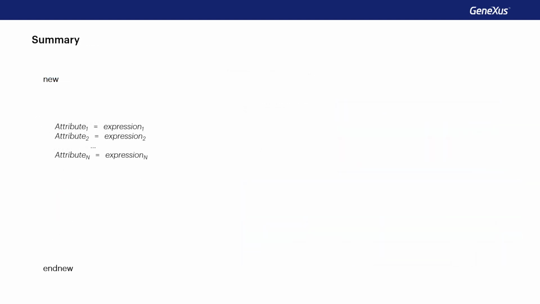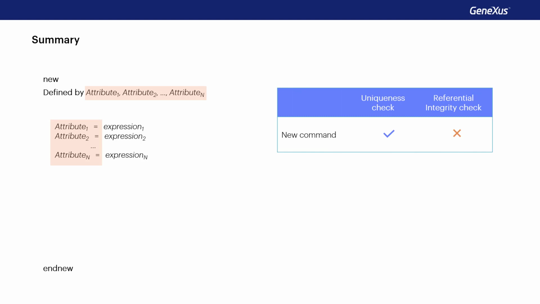In short, the new command is used to insert a record into a table. The table is determined by the attributes assigned to it. If a defined by clause is added, then the attributes listed there also participate. Here the concept of an extended table does not make any sense. On the other hand, we had seen that the only programmatic control performed by the new command is the uniqueness control, and that if a record was found with the key we're trying to insert, then the new command did nothing unless we had programmed the when duplicate clause. And we had said that there, among other commands, we can include a for each to update attributes of the record that was found to be duplicated. Can all attributes be updated? For example, can the primary key be updated there? The answer is no. But it will be possible to update attributes of the extended table.